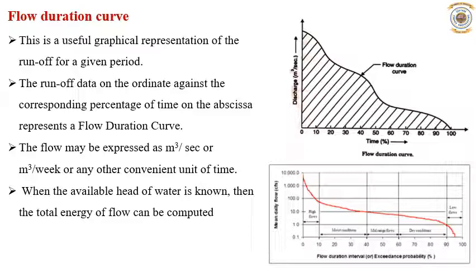The flow duration curve is drawn with the help of a hydrograph from the available runoff data, and here it is necessary to find out the length of the time duration for which certain flows are available. This information you can get either from runoff data or from the hydrograph, or you can tabulate it. Now the flow duration curve, taking 100% time on the x-axis and runoff on the y-axis, can be drawn.